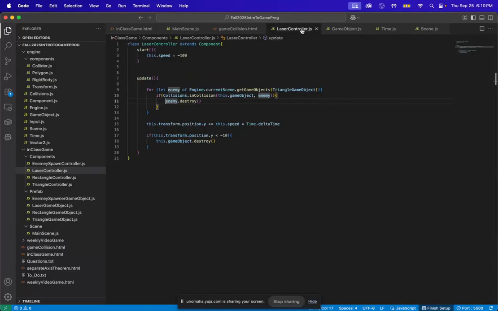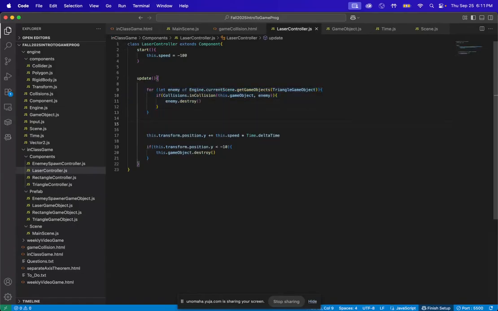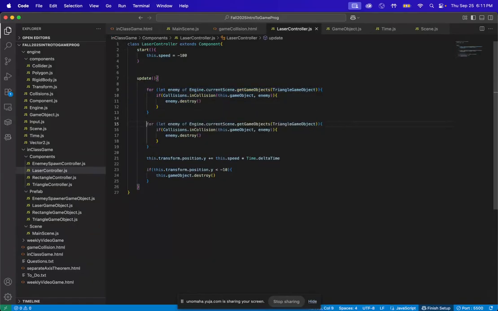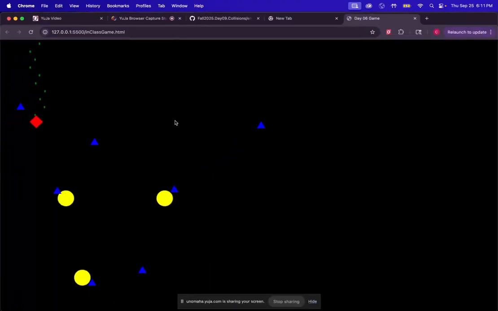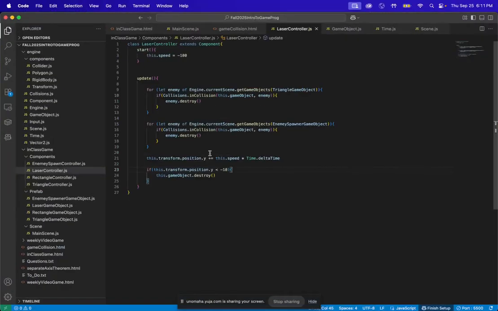I will pretty much copy and paste this exact same thing, but now instead of triangle game objects, I will do, where is it, enemy spawner game object. So now I can delete those as well.